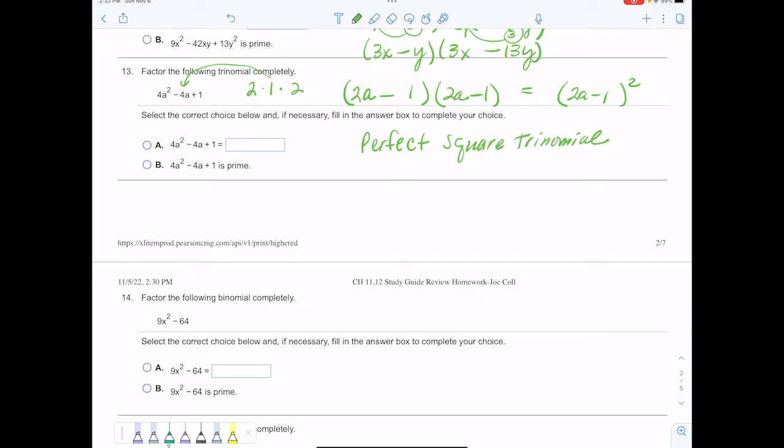So that only works when we have what's called a perfect square trinomial. So you have to have 2 perfect squares. It's got to be a trinomial. And to get the middle term, you double the product of the 2 square roots.